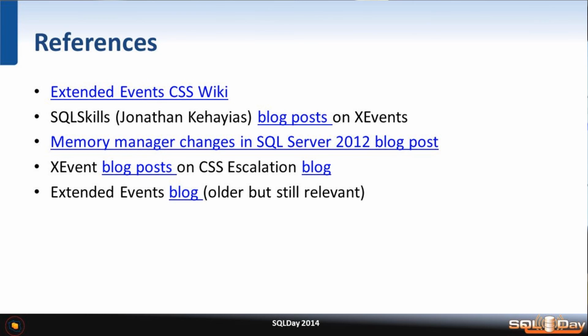I'm 2 minutes early. I've got some references about how we use X events in various scenarios, some other information behind some of the different aspects of X event. I hope I gave you a pretty good feel of different scenarios, some of them a little bit more advanced. But the live server scenario I showed you in the beginning is just for basic performance troubleshooting. As I mentioned, there's some 700 of these events. Some of them are pretty esoteric.